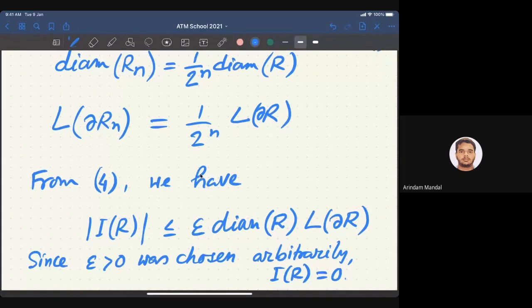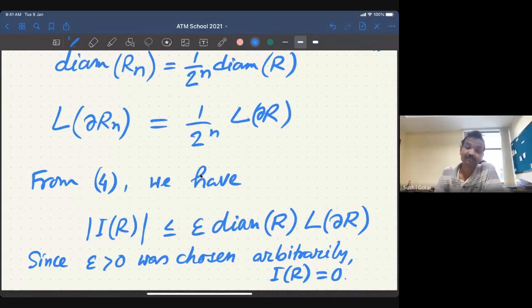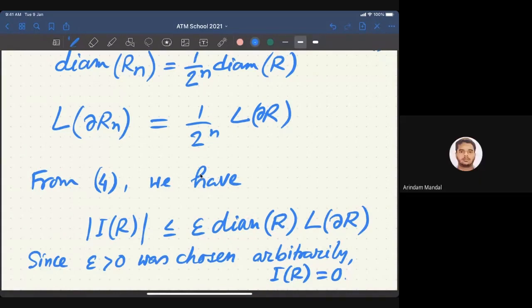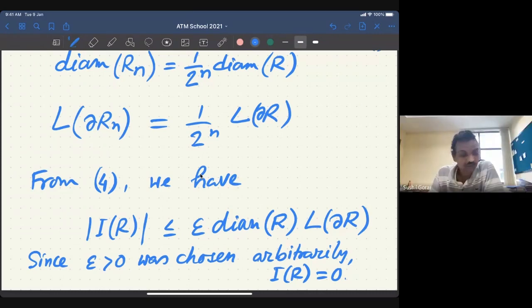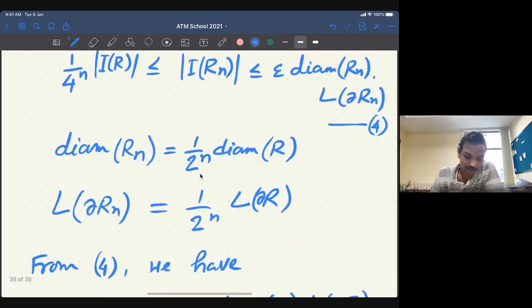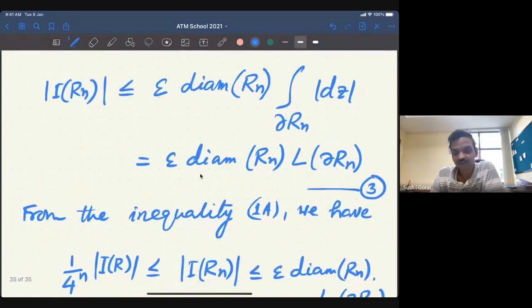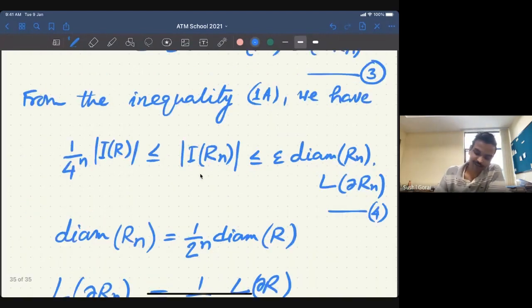Sir, in case of choosing a rectangular region, can we choose some circular region kind of thing? Yeah, I'll come to that. You can do that, but this method works for a triangle as well. But in case of just Rn, you cannot divide, right? There will be the problem of division. So rectangle or triangle would work very easily.